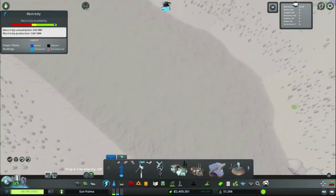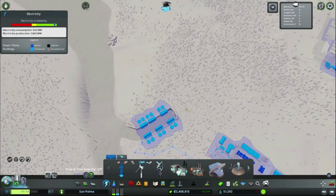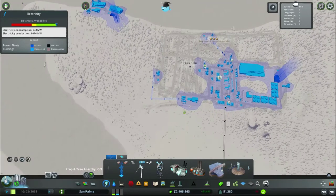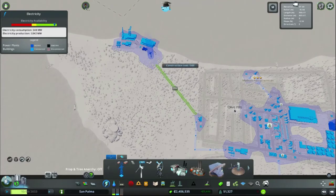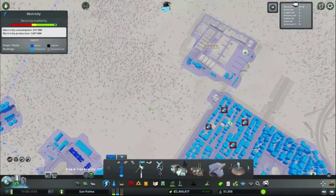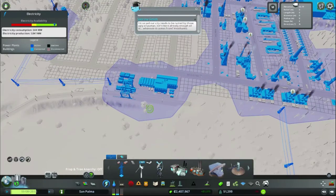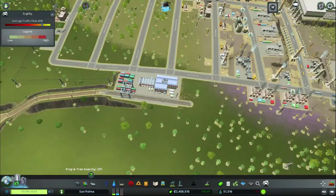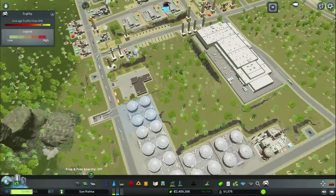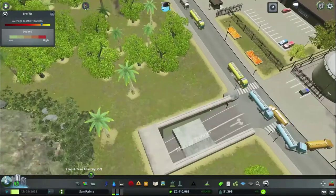So we should in fact connect all the power grids together. So you're gonna draw a line from there, connecting it to this grid here. Connecting this grid to that grid. Alright, so now the industrial demand is settled. We have a bit of demand for residential and some for commercial, and I hate when this glitch happens.